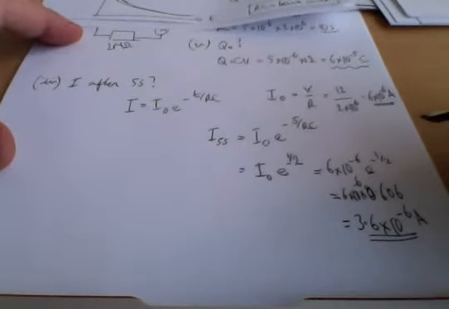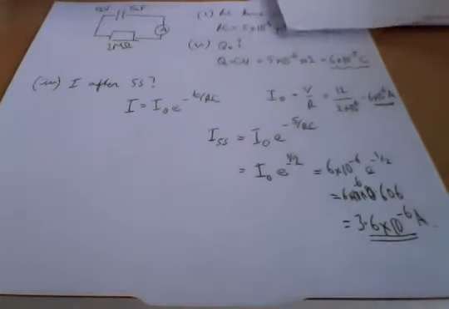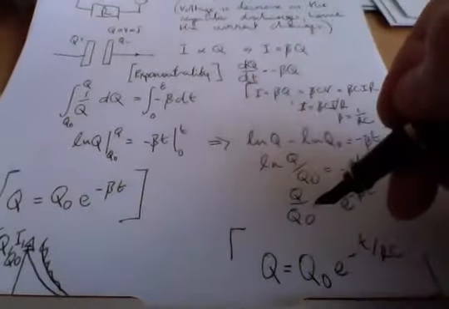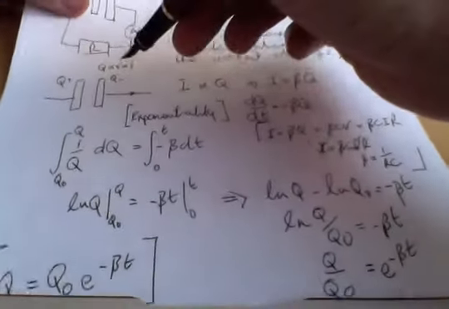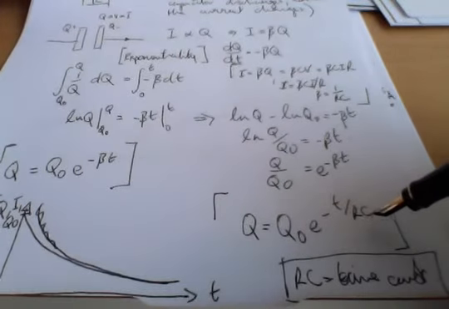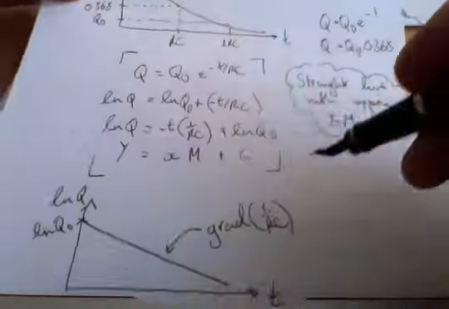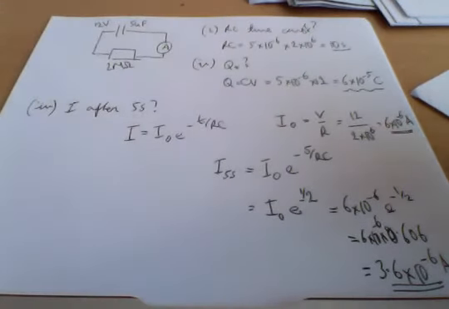Okay, so that's essentially what happens, and there's plenty of questions for us to tackle. Probably not enough time for me to put another one on, but essentially, you do not need to be able to derive this, but if you're happy with how this is achieved, understanding that the charge initially dictates how much flows off, you're happy with what the time constant means, and you're happy with how this equation works out, and then you've used it once or twice, then you should be ready for some questions. Okay, that's it.